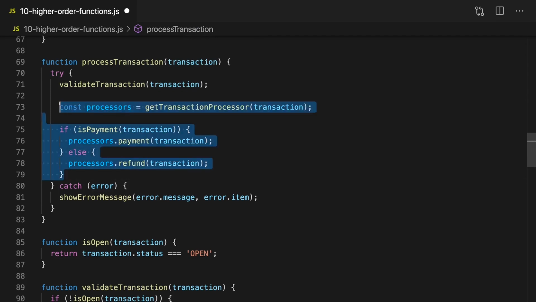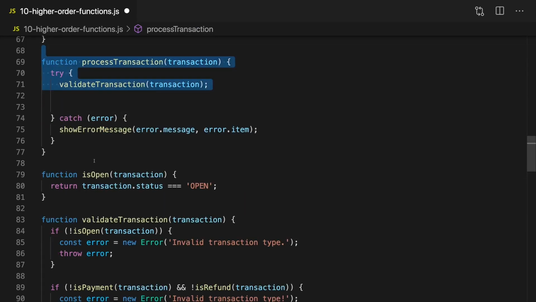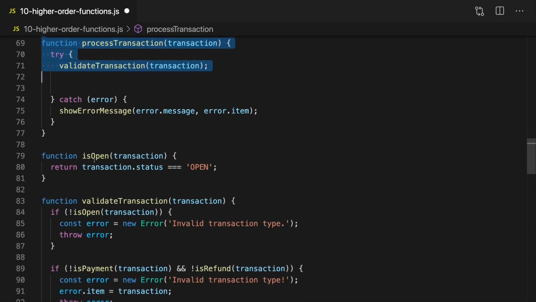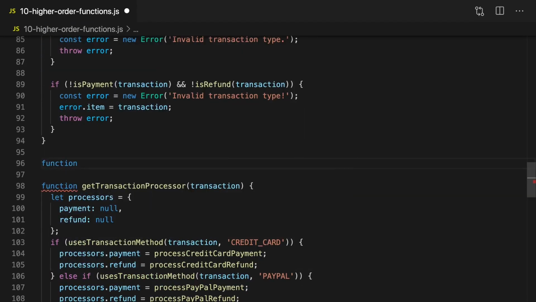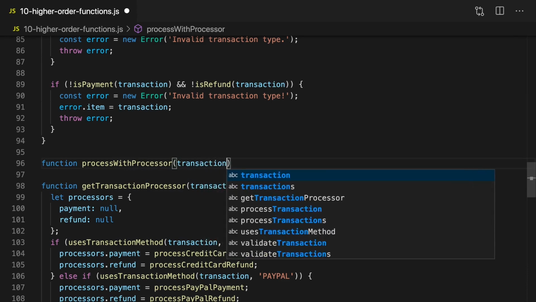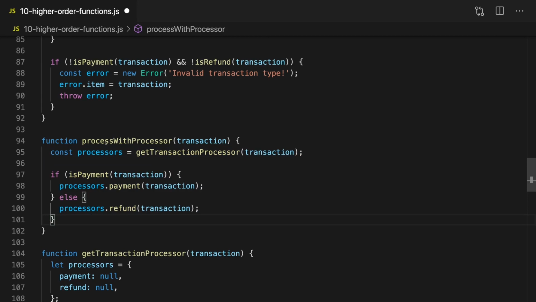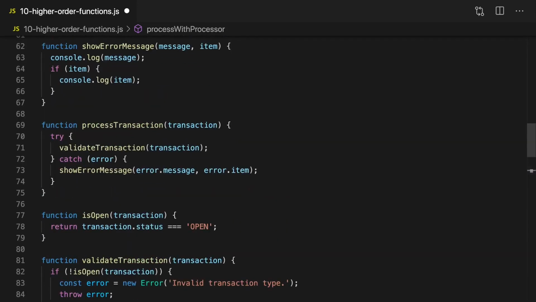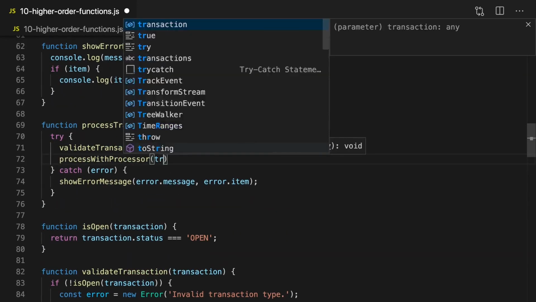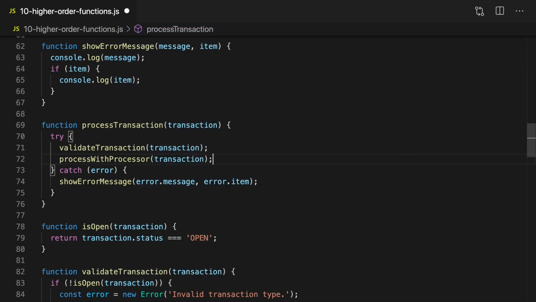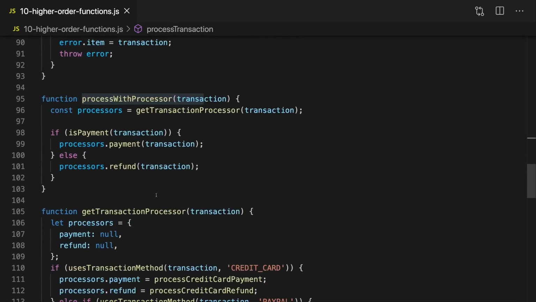And of course, now we can also outsource this out of process transaction to keep it clean, and maybe add a new function here, which we call process with processor, accept the transaction as an argument, and copy our code in there. And now it's process with processor, which we can call here. Though again, you can argue whether this really is a good split or not. It definitely makes this function more readable, but now of course we have to scroll down to process with processor.